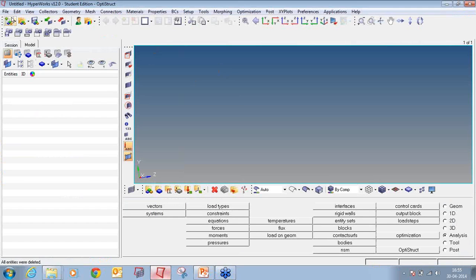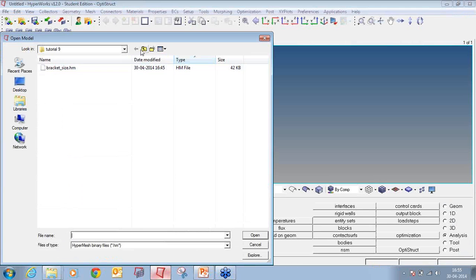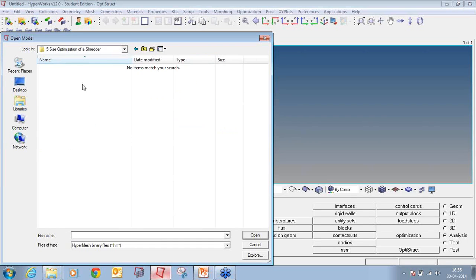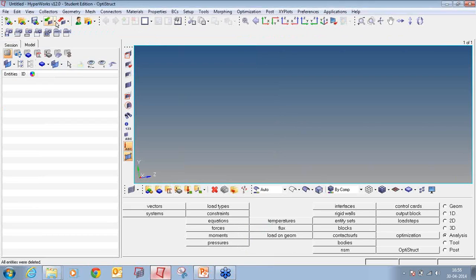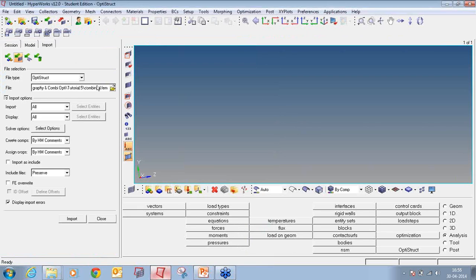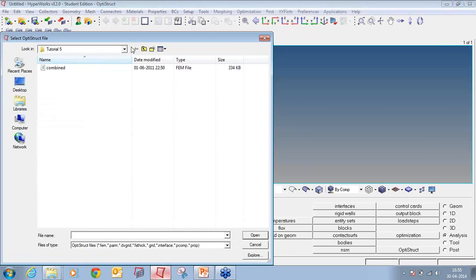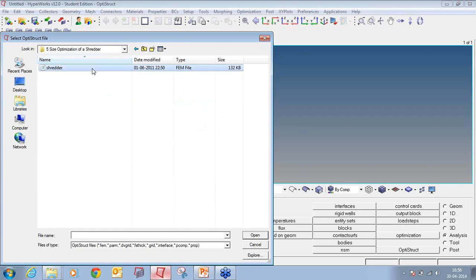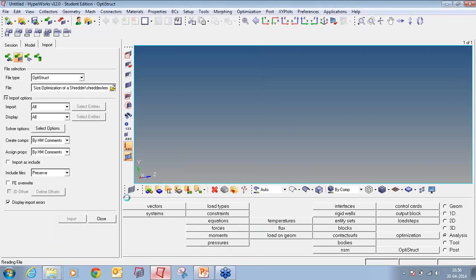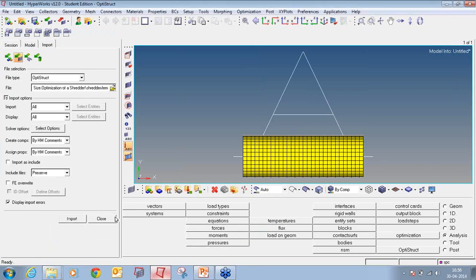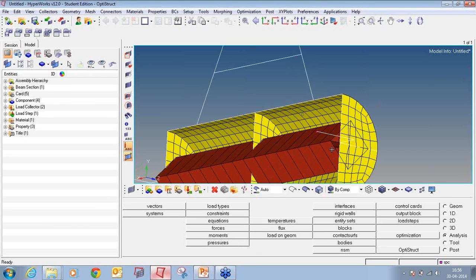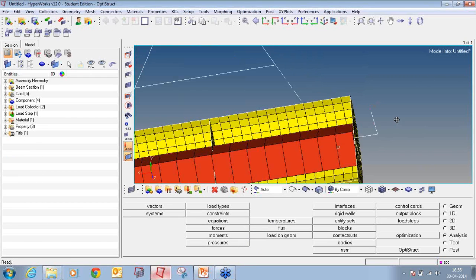So I will open the model in HyperWorks Student Edition. I think this is an FEM file, so I will import the file. Click on import. Click close. So you can see this is my model with shell and bar elements.